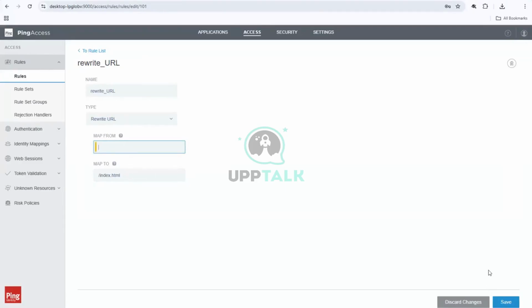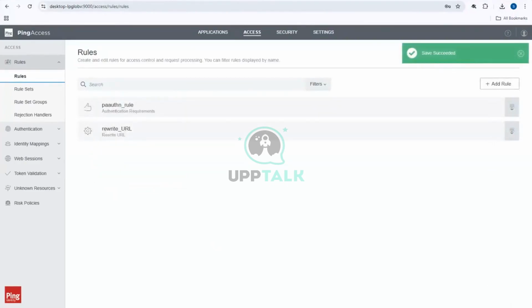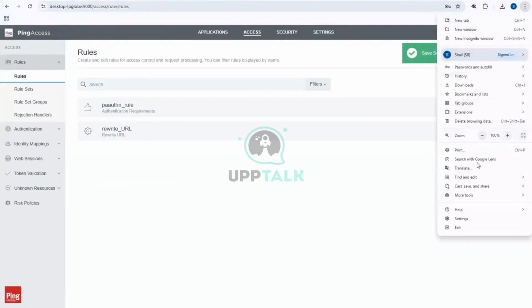Or else do one thing, slash star, you can put it in the index.html rule. Remove the slash. Only we can put the string now. Save it. Let's see. I don't think it will work because the star should not take it. Let's try it.